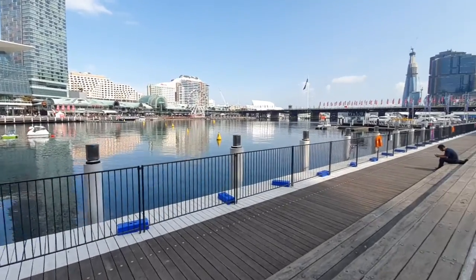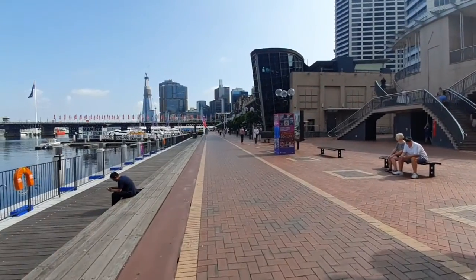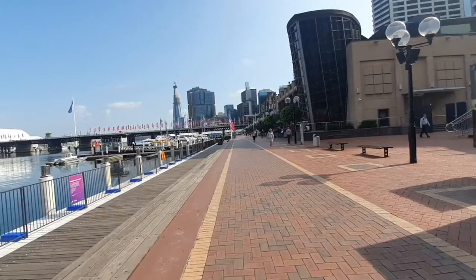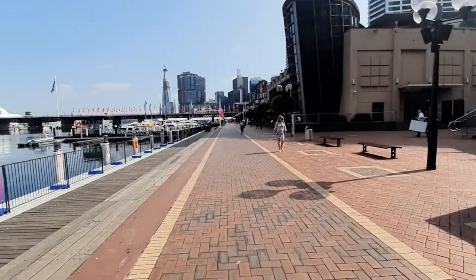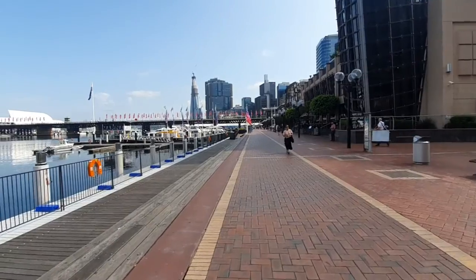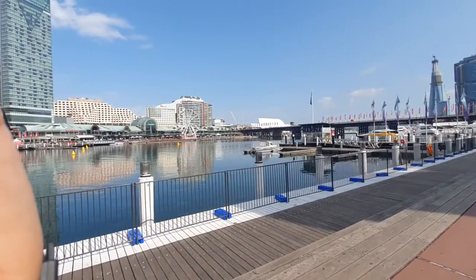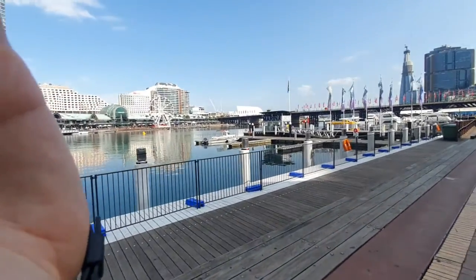As I turn to my left, I see the beautiful Darling Harbour in all its glory. I'm actually going to an event at the Tokyo restaurant, which is in this complex here — just going to pop in, say hello to my wonderful friend James, meet the organiser and take a few selfies. And the sun's coming out — blue skies! Remember that film Total Recall with Arnie? Blue skies on Mars — get your ass to Mars! Anyway, we're here to talk about Darling Harbour, not Arnie. I love Arnie, though — you have to do a lot of wrong to undo all his awesomeness.